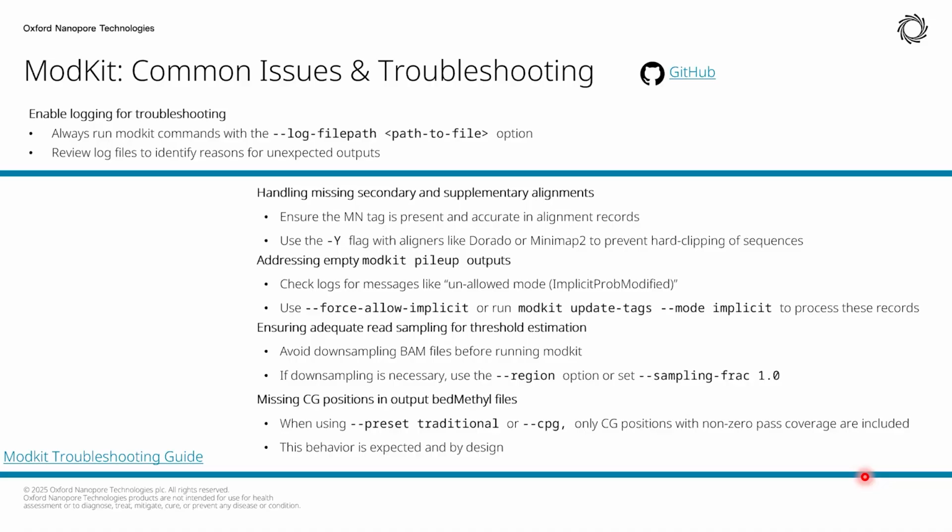And then we have ModKit DMR, which is for differential methylation scoring of different regions of the genome. As I mentioned, we use methylation a lot, but some of these tools can be used with other modified bases or non-canonical bases in your data set. And then we do have a way of converting the bedMethyl file to a bigWig file, which can sometimes make it easier to visualize in IGV.